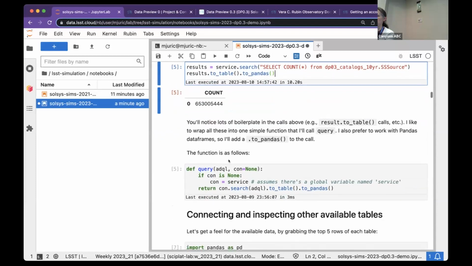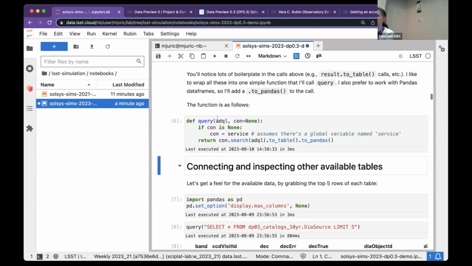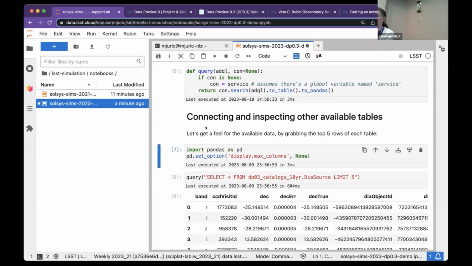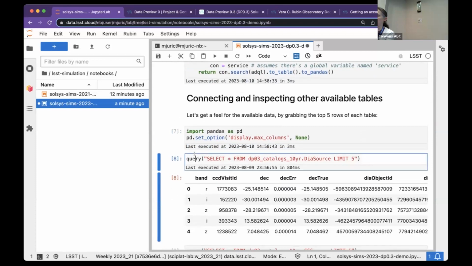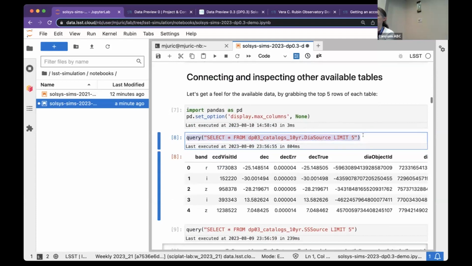So I'm going to wrap all of that boilerplate into one function called query. So that's what this does. Make sure to run that. Because then, for the rest of this tutorial, I can simply say query and give it a query, and it'll return a data frame with the result.